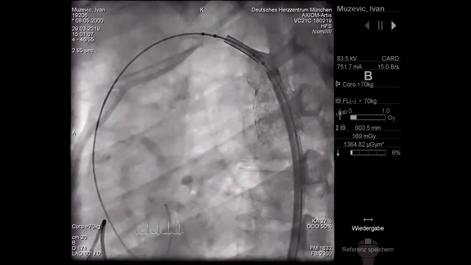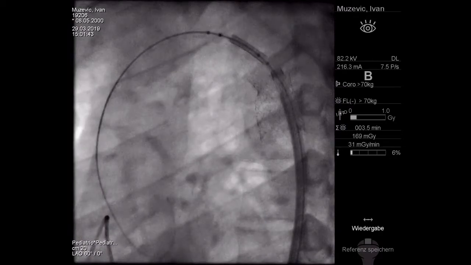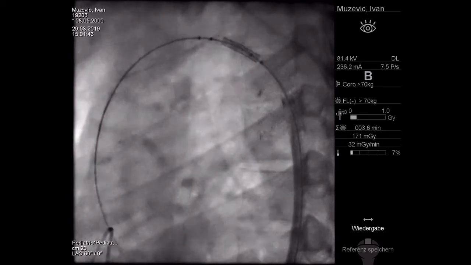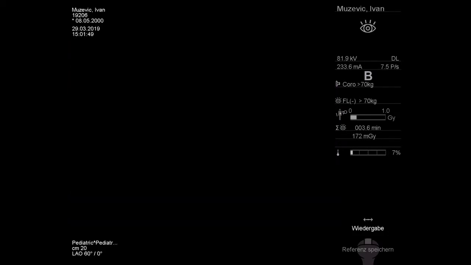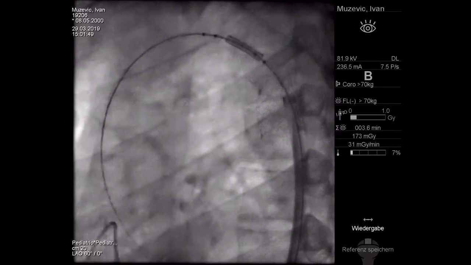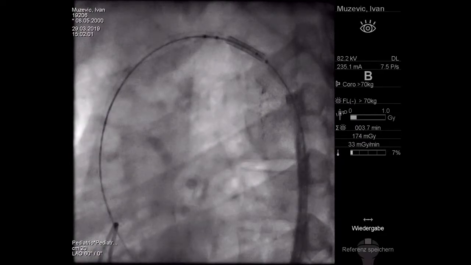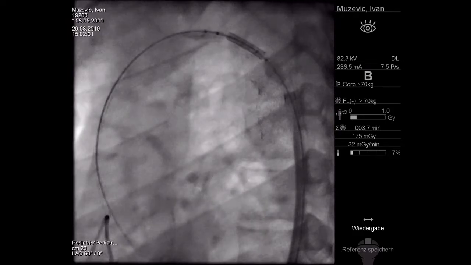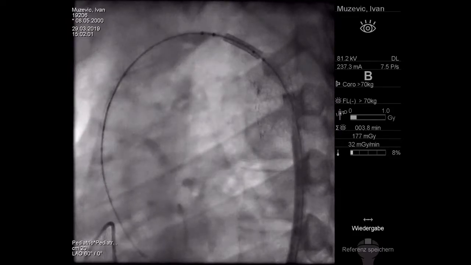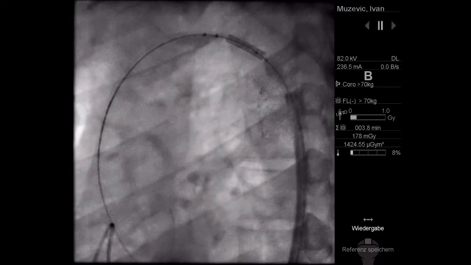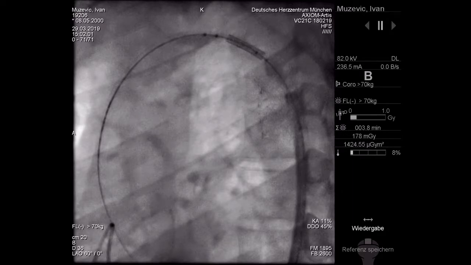I take the sheath now back completely. I don't know why he uncovered it early. I mean, he wanted to have it a little more asymmetric. Yeah, I think this is quite nice. And now I think we very slowly will just turn the inflator, without pacing. We start turning the balloon a little bit. And you see there's the proximal part, the distal part already inflated. Can you see this, guys? Yes, we see the balloon inflating. I'm confident inflating the outer first, so it will not dislodge the stent, okay?